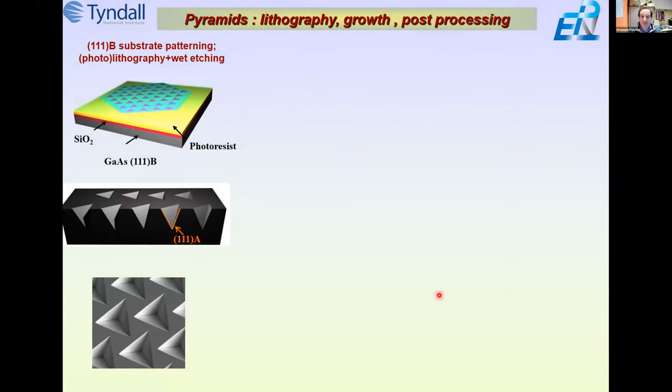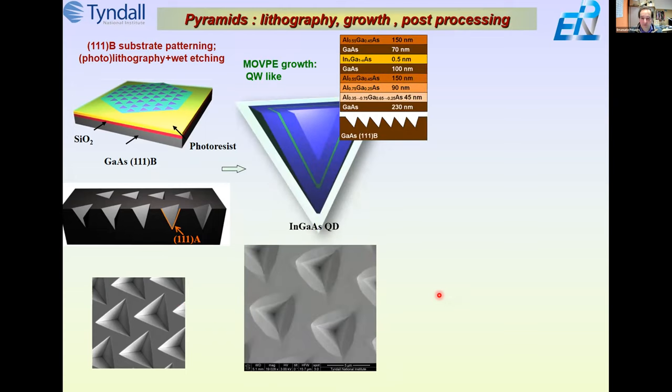So how do we do these dots? We are rather unique. At the moment, we are unique in the world doing them. We were not unique; there were two groups doing this, one in Lausanne and one here. We dig holes in a (111) gallium arsenide structure, which is an exotic direction, and then we fill the holes with the growth. This is an example of what we grow: an InGaAs quantum well in gallium arsenide barriers. And then we can add other stuff, which is functional, and we'll see why it's functional to a device, for example.